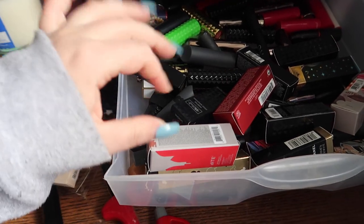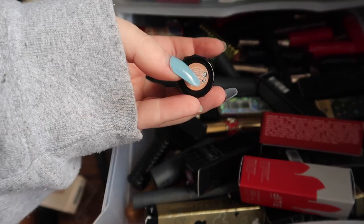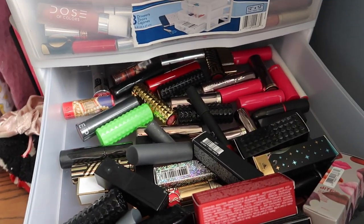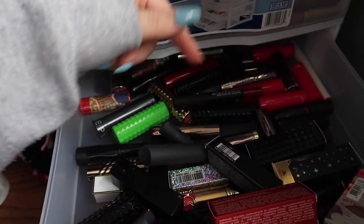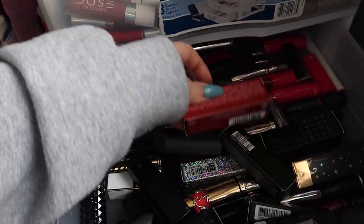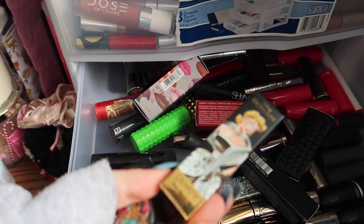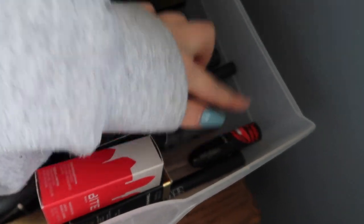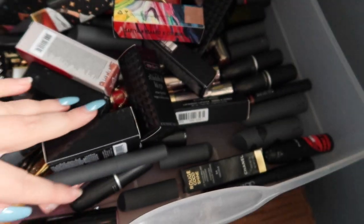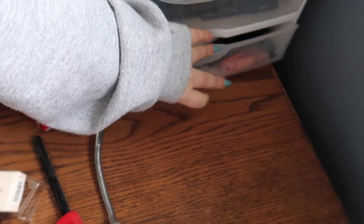This is my more traditional lipsticks — I keep things in boxes so just ignore that. I had a whole bunch of Kat Von D ones, and a bunch of these: if you see the little marking on it, that means it was free — we got a bunch of these Gratis. I had a bunch of old BH Cosmetics ones I just need to toss. ColourPop, BH Cosmetics, NARS, a bunch of Urban Decay ones that are old, YSL, my custom-made Bite Beauty ones from the Bite Beauty Lip Lab, Bite Beauty. I have all the ColourPop Disney Princess ones and kept the packaging because they're really pretty. Some really old MAC ones, Bite, Dose of Colours Disney Collection, ColourPop Sophia Nygaard, a Chanel lipstick. These are my traditional bullet lipsticks.